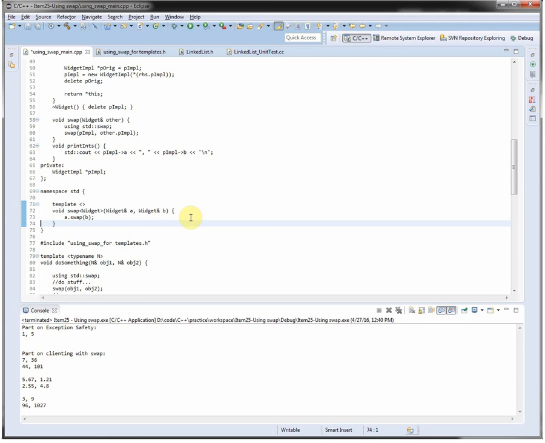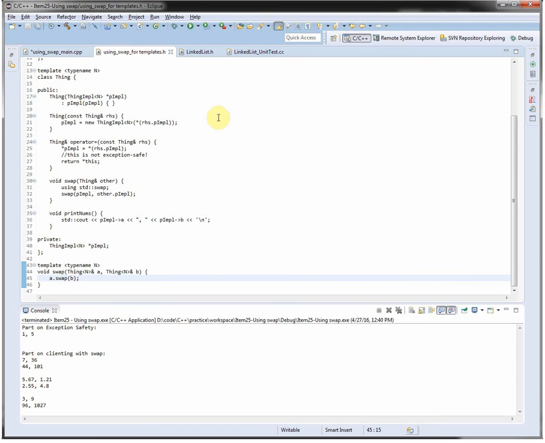Okay, moving on. Now we're going to get into trying to have a more efficient swap algorithm where the arguments are template derived. What I did for that was I made a template called thing that is basically like widget, but we can use variable types within it.